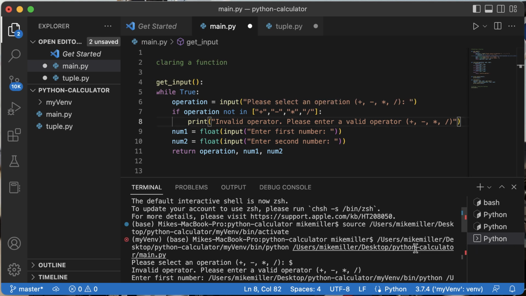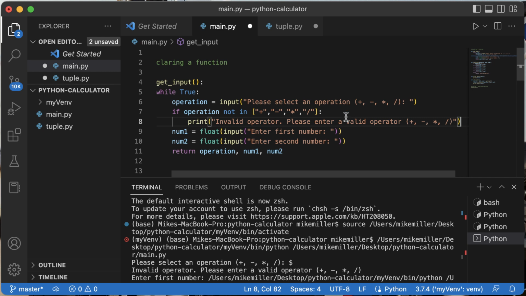So you might have noticed below that after the invalid operator print statement was printed to the console, the code still ran to ask for the input for the enter first number. And ultimately what we want to say is, hey, keep asking for this input until we get the valid input. So if we did not get a valid input, meaning we got the incorrect input, keep asking until we get that.